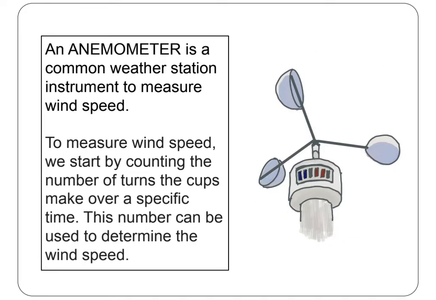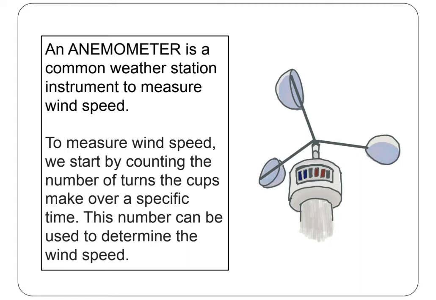We can measure the speed of wind using an anemometer. It is a common weather station instrument, and the most common anemometer is called a rotational anemometer. This is the type of anemometer that we will be making. It is generally made of 4 cups on horizontal arms which are held above the ground on a pole. The air flows past the cups, which turns the arms at a rate roughly proportional to the wind speed.